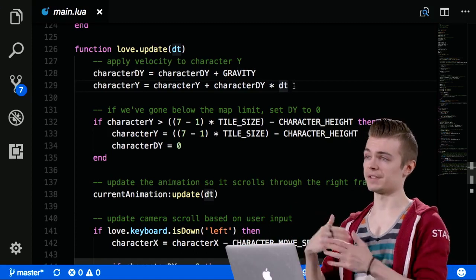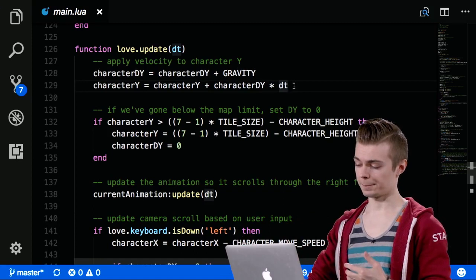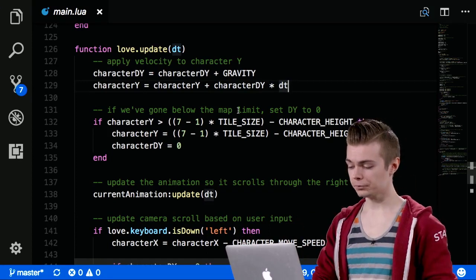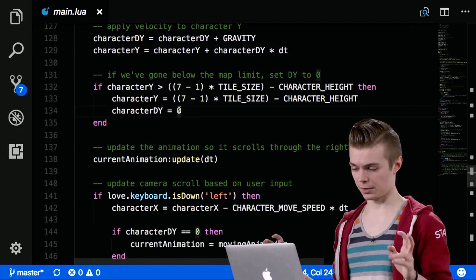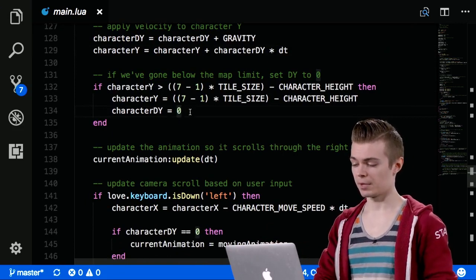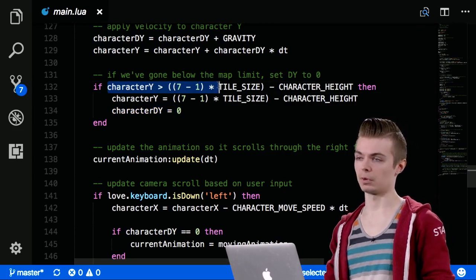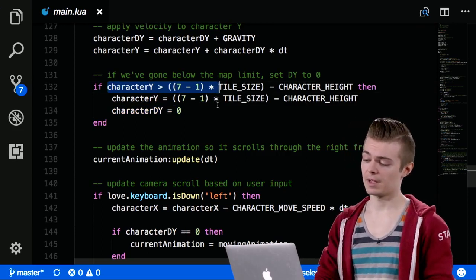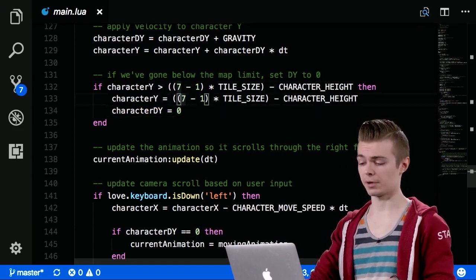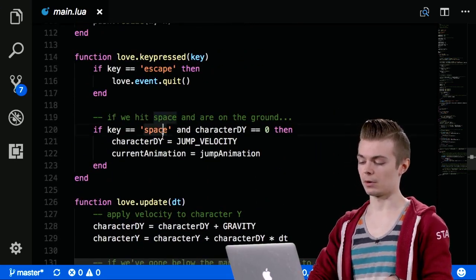And so I have the effect of it when he's in the air and he's got a negative velocity, it'll actually start becoming positive and positive until it is positive, and then he falls back to the ground. And then the hack that I was referring to earlier, since we don't have collision detection implemented in this example yet, is we're just basically checking to see whether he's gone below the map's floor. And if he has, then set his position, first of all, to be above that tile here on line 133, and then set his delta y equal to 0. And that'll allow us then to hit space again, because his delta y will be equal to 0.